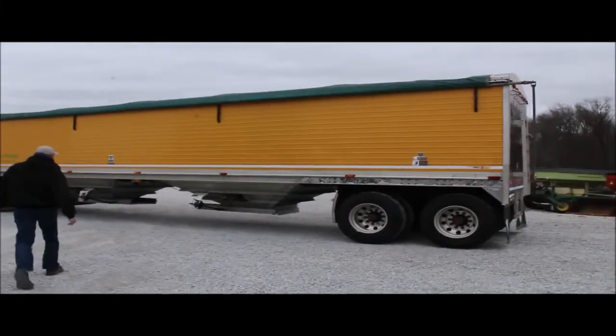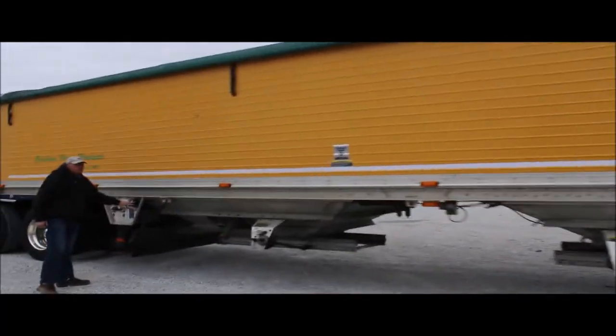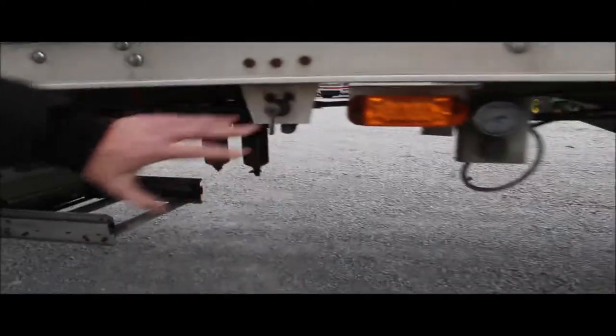Here we've got a 43-foot Wilson just come in, getting ready to hook from it. It's a 1994 model. It's got the roll tarp on it, it's got vibrators. It's just coming out of a big buyout deal. It does need this valve replaced — that's to do with the vibrators — so we leave that valve shut off and we're okay.